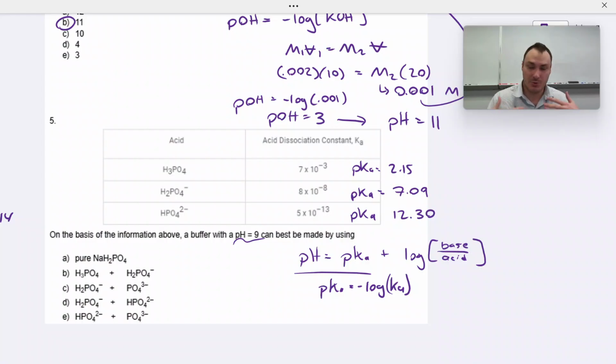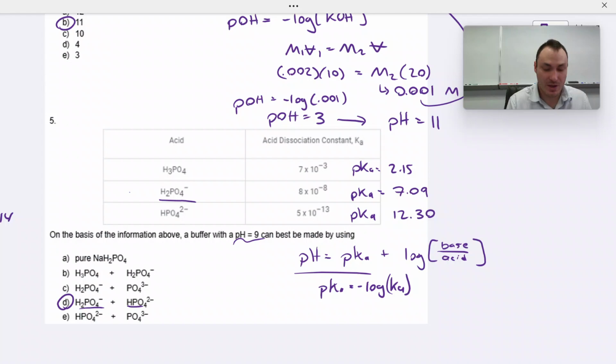The weak acid whose pKa is closest to 9, because that's where the pH will more or less end up, is this acid. So this should be the weak acid, and the conjugate base should be this minus an H+, because a conjugate base is what is left after the acid has donated a proton. So it should be H2PO4- and then HPO4 2-. The answer is D.